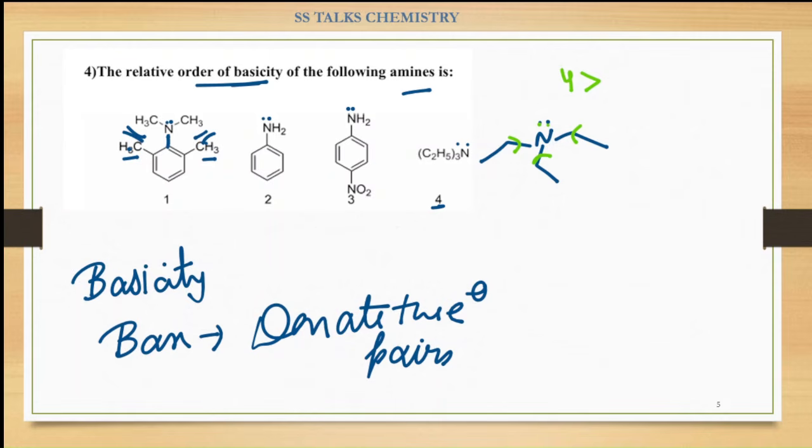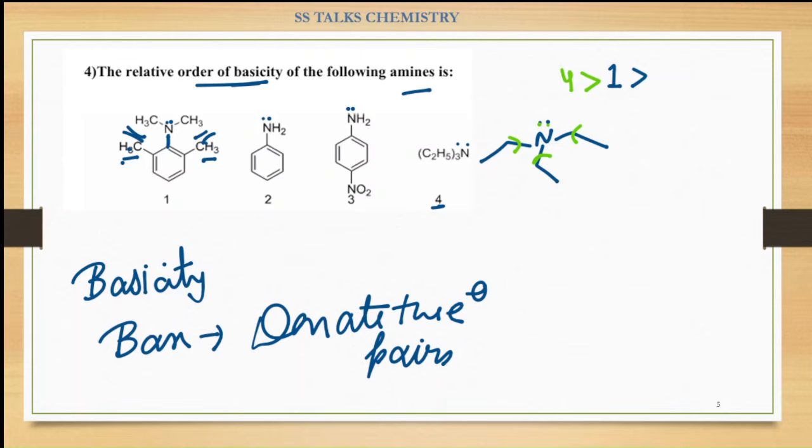So due to that, this nitrogen bearing the lone pair is not much involved in the conjugation with the benzene ring, because resonance will be possible only when it is in the plane. But due to this steric factor present at the ortho position, it will go out of planarity. So the lone pair is present on the nitrogen center and is available for donation, right? That means it is going to come at the second position, the second priority in the basicity order, right?